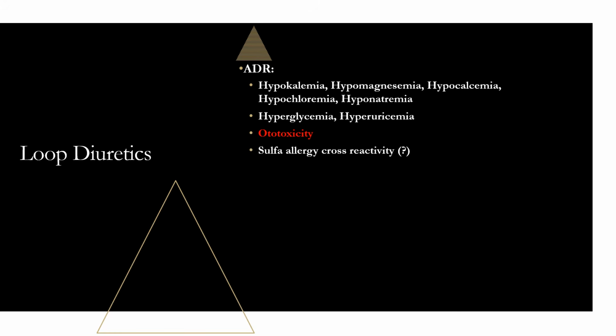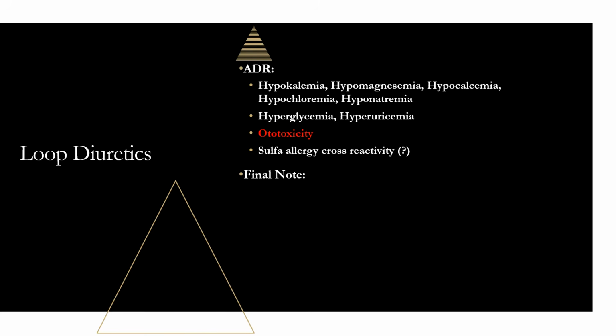Now, another one I'm going to put with a question mark, but this is something that you may be tested on, but studies are showing that this may not be 100% true, and it eventually may be out of the literature. But as of this point, you should know that there is a potential for patients who have a sulfa allergy to have a cross-reactivity with loop diuretics, that they may have an allergy to this as well as the thiazides. But again, this is being questioned, and it may come to a point where it's no longer believed to be true. But at this point, you should know that that is a possibility, sulfa allergy cross-reactivity.